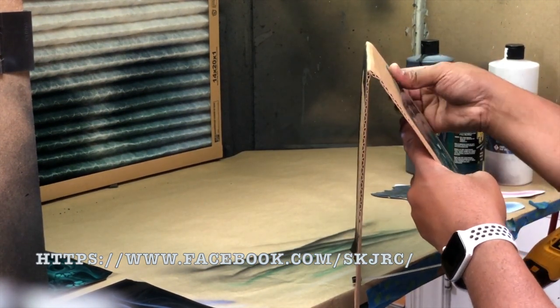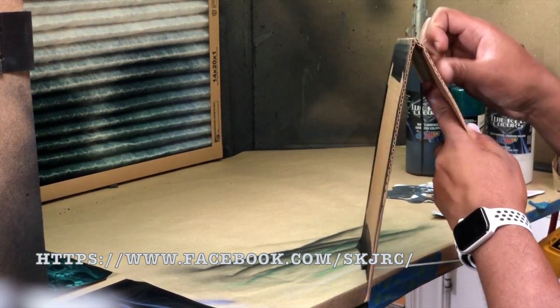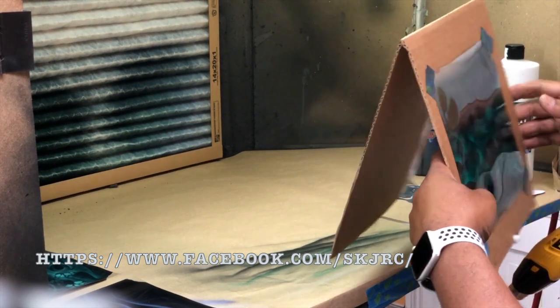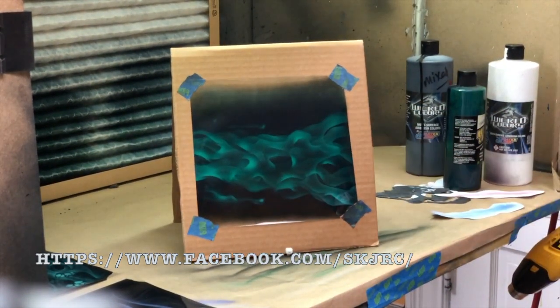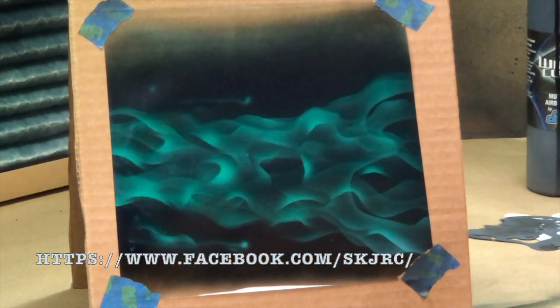But with these stencils, you'll find that you have plenty of curves, plenty of straight edges, and they just work really well if you're trying to get that natural flame look, because a flame is basically just a gas pocket that's burning on the edges. And if you know how to make these pockets and where you want it to burn, you can come off with some really great looking flames.